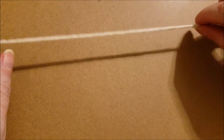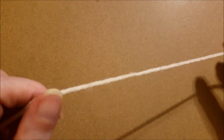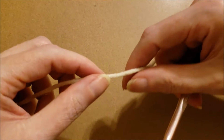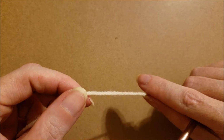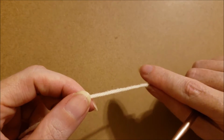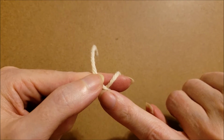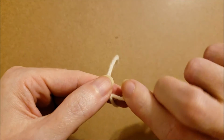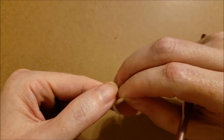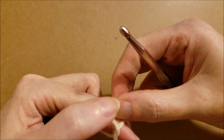Chains can be used as the foundation of many crochet patterns. They are quite easy to make. We will begin with a slip knot. There are many ways to make a slip knot. I will show you how I make mine. To begin my chain, I make a slip knot by wrapping the yarn around my finger in an X, taking this edge of the yarn and slightly pulling it over that tail end.